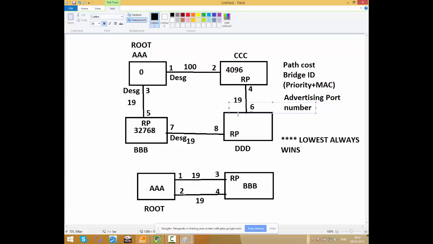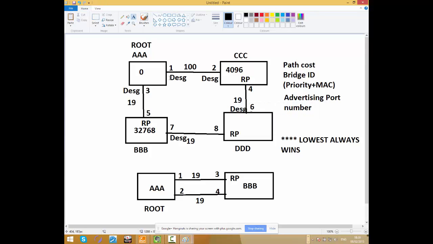Very, very good one, Imran. Actually, you just gave another method right now. If the port is not a root port, just mark everything as designated. So I go designated, designated, designated. This one is root port. Now the segment where both are designated, one of them has to block. This one will be designated, but it's connected to a root port, so it won't block. So that is the place where you have to decide which one will block.